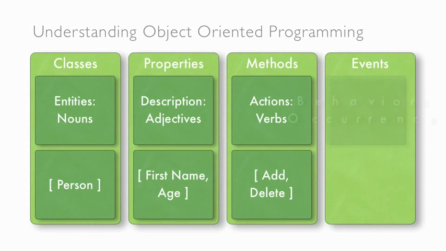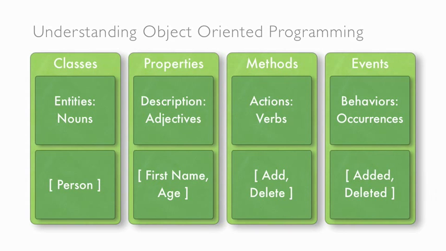And lastly, events. These are behaviors or occurrences. For example, validated. After the data has been entered, you want to validate it. This is the behavior that you want to produce. Added, deleted. These are all events that have occurred, specifically with either the user interacting with your application or the methods of your application interacting with another. A lot of times events tend to be system occurrences. For example, you might want to capture the event after an employee record is deleted so you can send a message to a human resources system. Likewise, user interface interactions are also events, such as the click of a button. In this case, an event is capturing the reaction of a user.